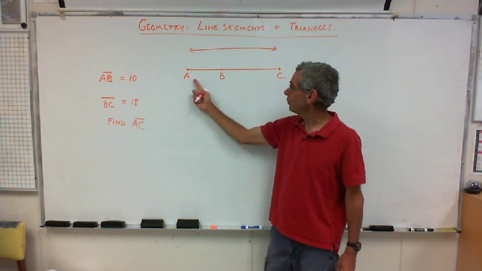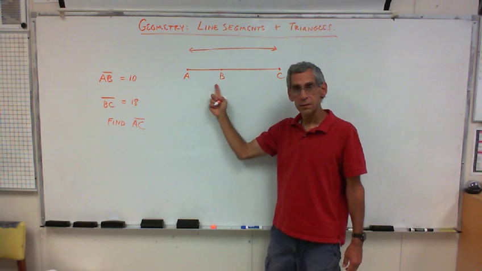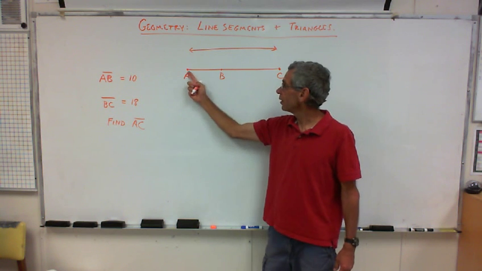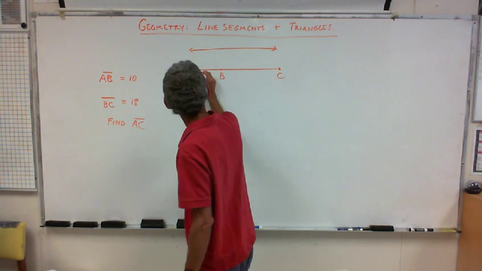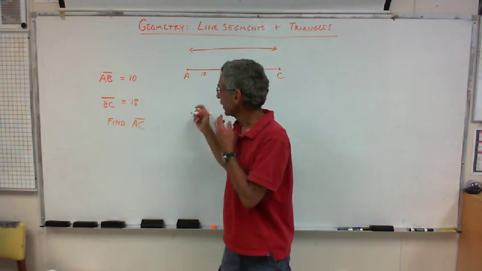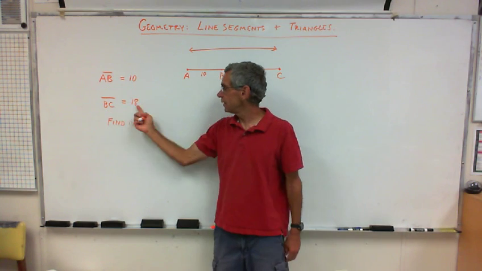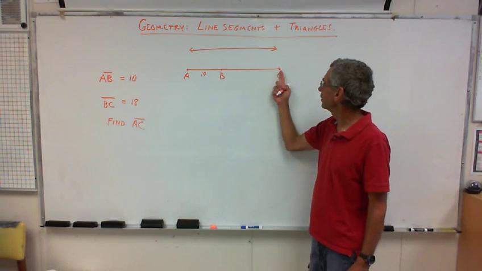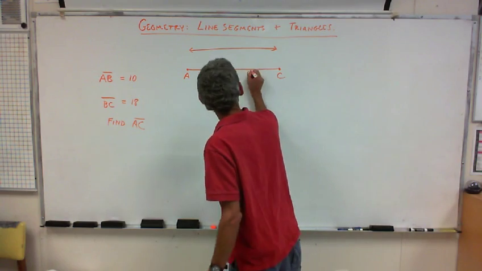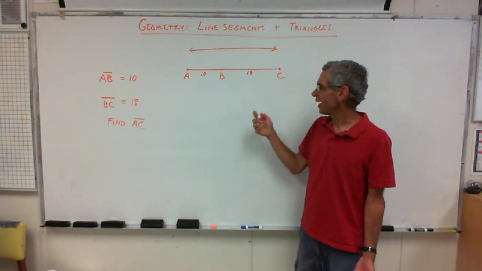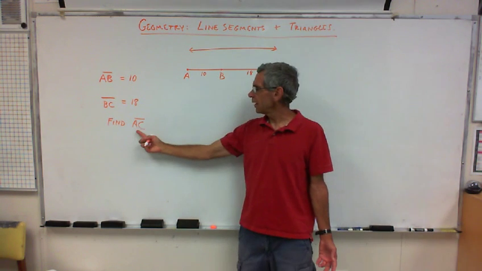So, I'm going to come over here, AB, right, from here to here is 10. So, I'm actually going to write a 10 right there. And then it says, line segment BC is 18. B to C is 18. So, I'm going to put that there.